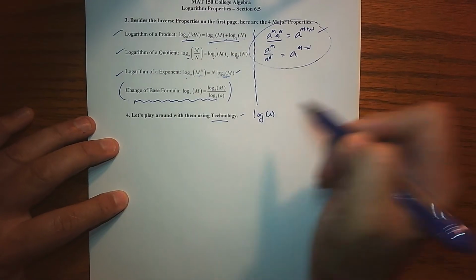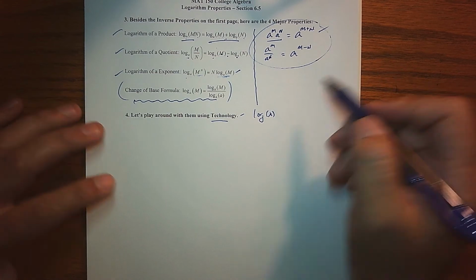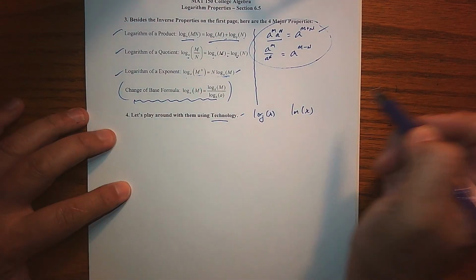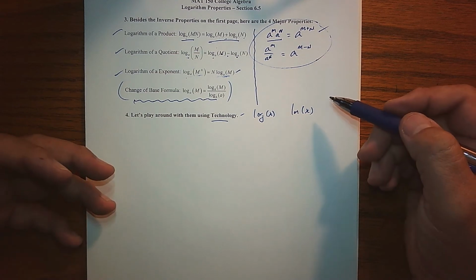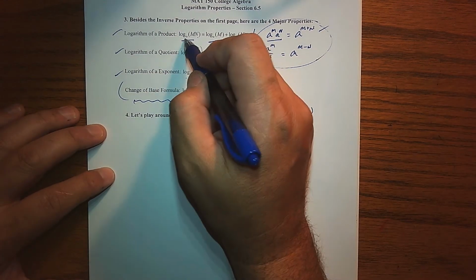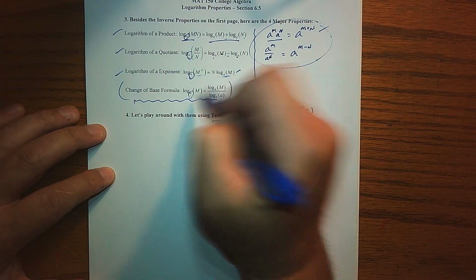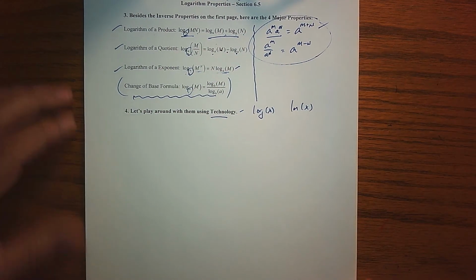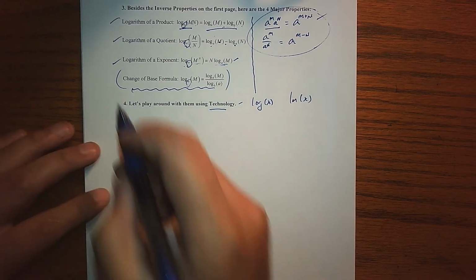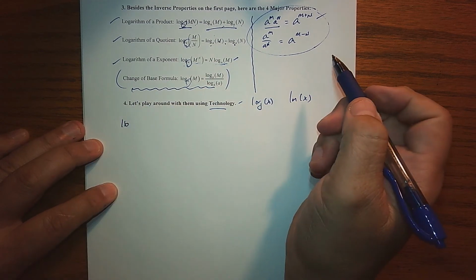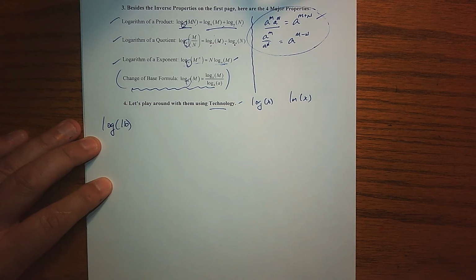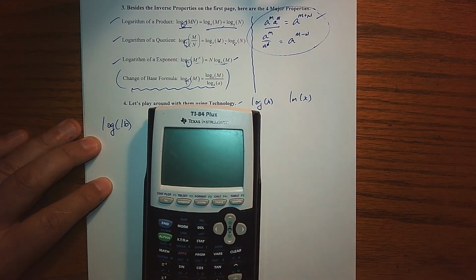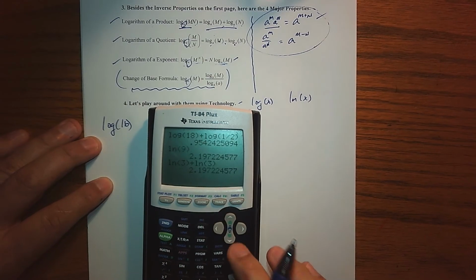Because on my technology, log base 10 is on the calculator and the natural log is on the calculator, I'm going to do my investigation with those. And then it just basically follows suit because the properties are for any base. So let's just pick a number. How about we pick the number 16? When I look at the number 16, let's first take the log of it. And when I take the log of 16, oops, let me clear this out.